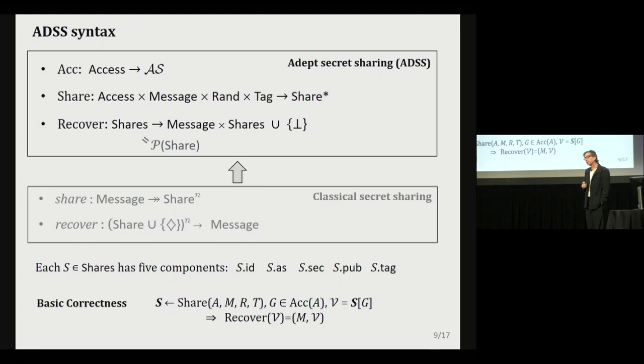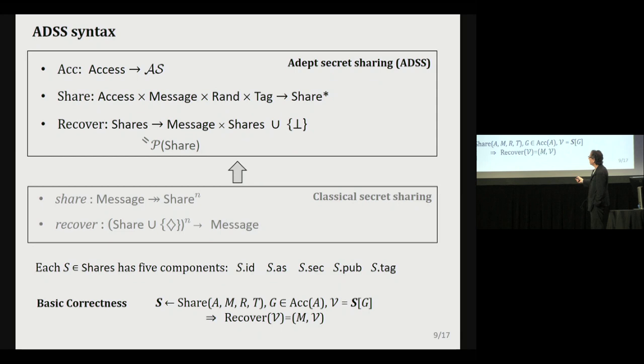If you wish, you can still provide perfectly random coins to the sharing function, but we'll make sure that we achieve strong security guarantees even if those coins are fixed, or if they're something like a random value followed by a counter, or even just a constant when the message itself has adequate entropy. We also add something like the associated data of authenticated encryption, so that when you recover a secret, you are also sure that this side piece of information is as it was at the time of share distribution.